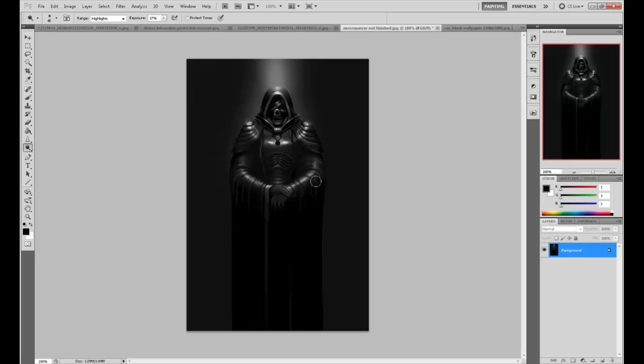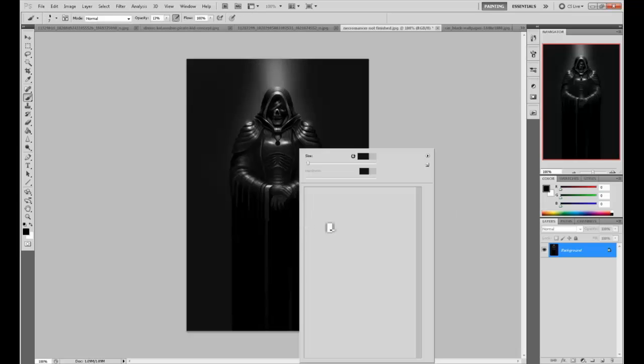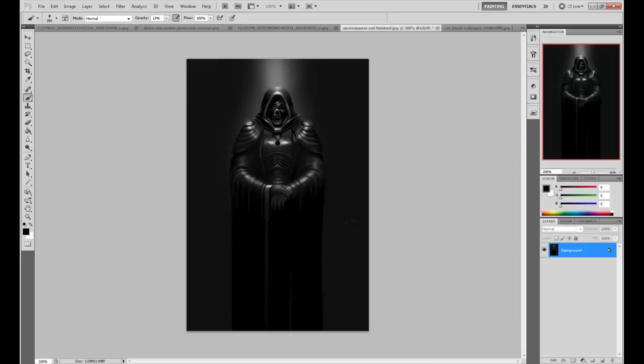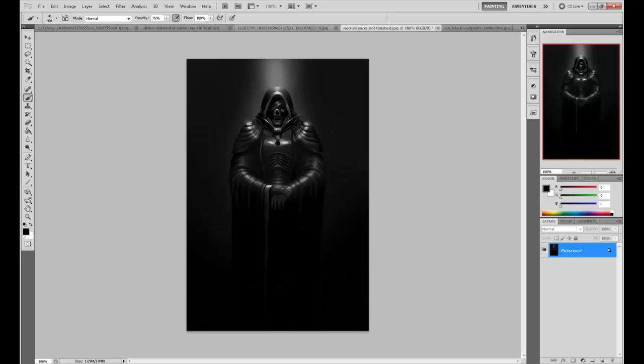Okay, I'm just going to illuminate the tops just a little bit more on his hand. You might want to get some references for his hand as well. One last little framing thing. Just darkening the bottom, because the further you are from the light source, the darker everything is. So the bottom half of this canvas should also be dark, whereas the top is a little brighter.